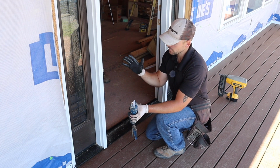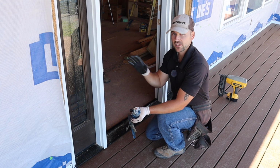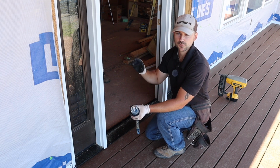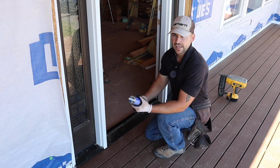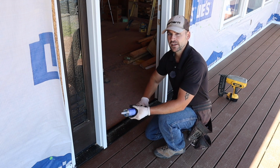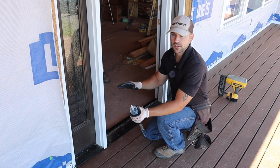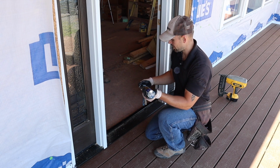So what I'm going to do is we set it right into the opening, and we have it in here dry, no glue, nothing underneath threshold yet, because we want to make sure it fits well. So next thing you need to do, you need to get what's called liquid nails, and we're going to have him lean the door back. I'm going to squirt a couple nice thick beads underneath of it, because that helps keep the weather out and keeps the threshold strong and tight against the subfloor. So we're going to go ahead and do that.